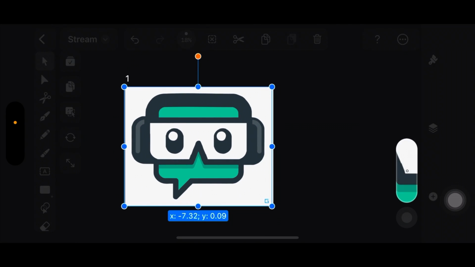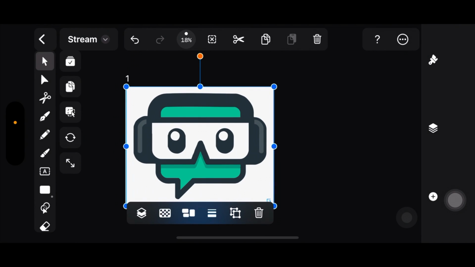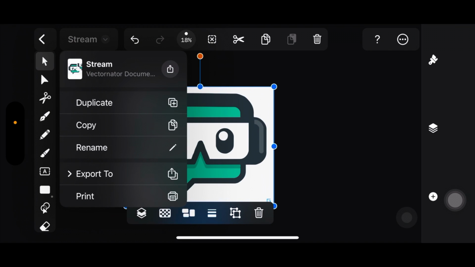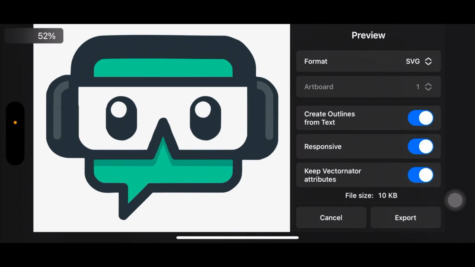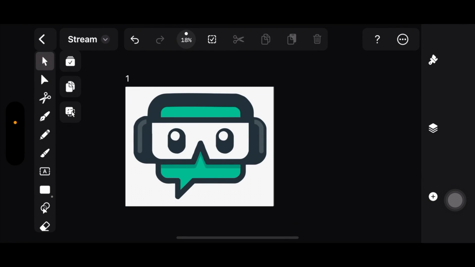And I want to just show you real quick, again, what's going to happen if we just upload and save this in its current form. So we'll go up here and go to export, SVG, and you can see that the file size is 10 kilobytes and it has this white background. And that white background is going to be retained when you upload it to Gran Turismo. So we're going to actually cancel that, and we want to get rid of that white background.